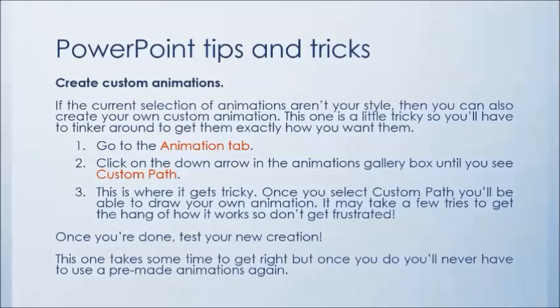Next is to create custom animations. If the current selection of animations aren't your style, then you can also create your own custom animation. This one is a little tricky, so you'll have to tinker around to get them exactly how you want them. Go to the Animation tab, then click on the down arrow in the animations gallery box until you see a custom path. This is where it gets tricky.